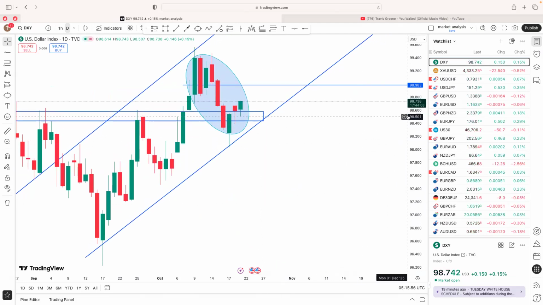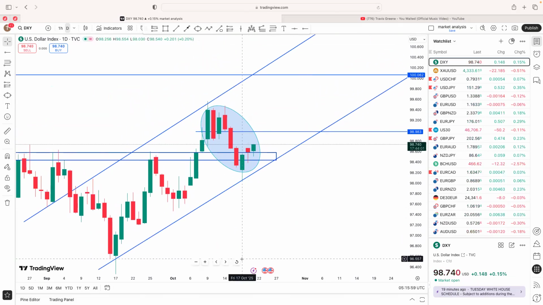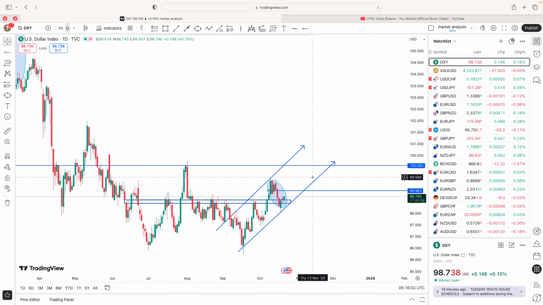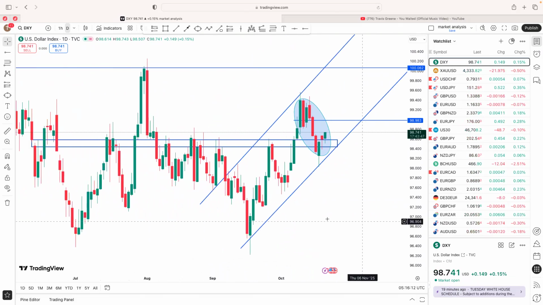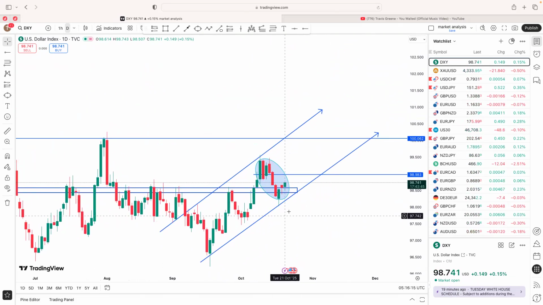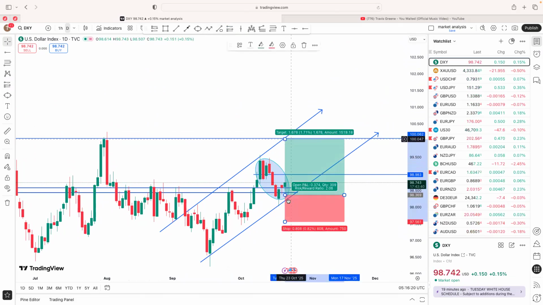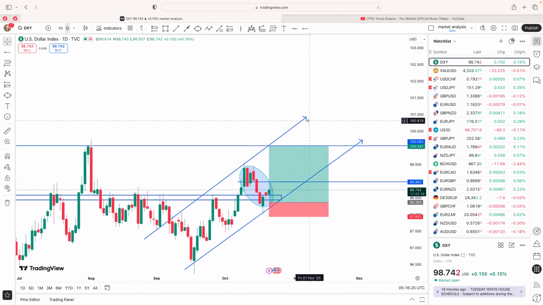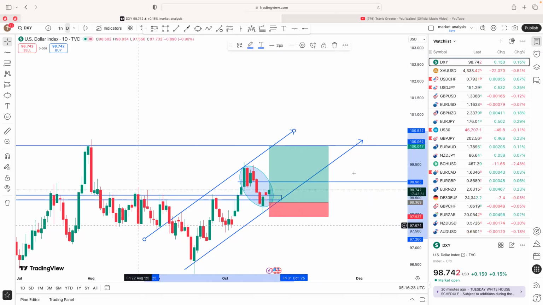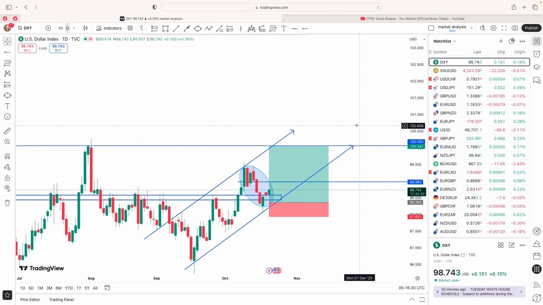So that's how you make use of the dollar index. You measure how strong the dollar is going to be on that particular week, right? We measure how the dollar is going to be. Since the dollar also agrees with us that it will be going up, we're going to be looking for some buying opportunities on the dollar index going to the upside direction up until this area. So it corresponds with what we are looking for in terms of the Euro USD. I don't know if you guys understand me or I'm speaking in parables.